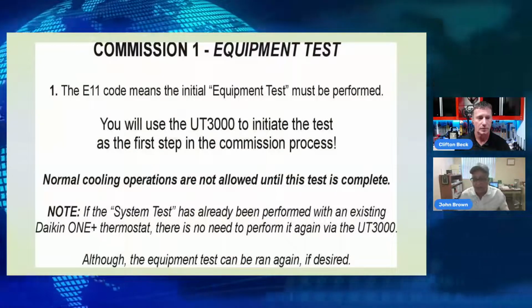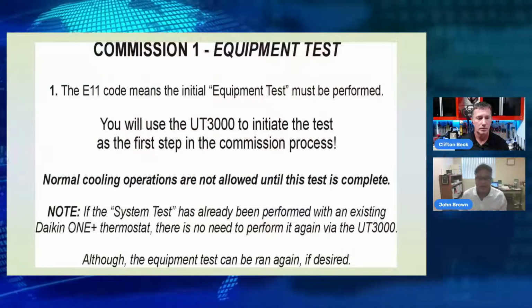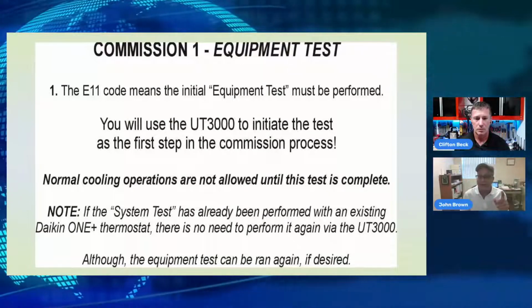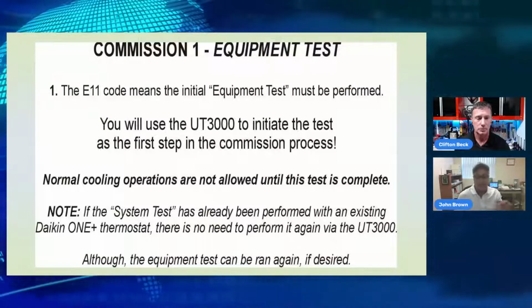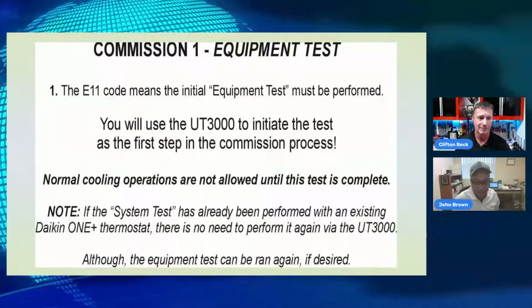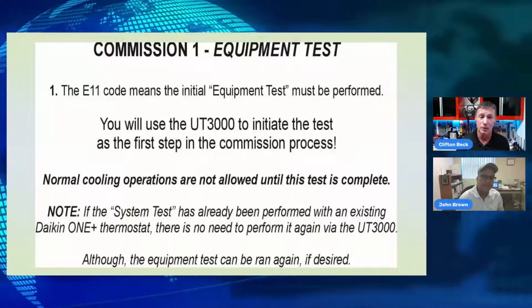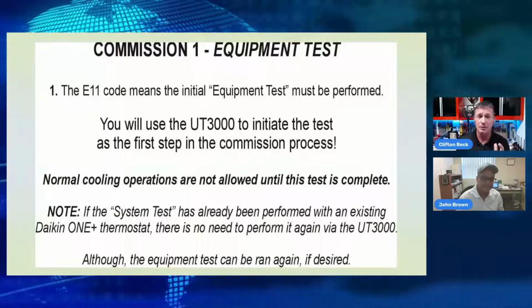Now, if you're adding the zone control after the fact, the system was already operational, you don't have to do a system test again if you don't want to, but it doesn't hurt to do it. Sure. The outdoor unit will run the system test as many times as you want. Gotcha. And it just sets a good foundation for, are we moving enough airflow? What is our system capacity? Let's ramp things up and down. And that throws people off a lot of times too.